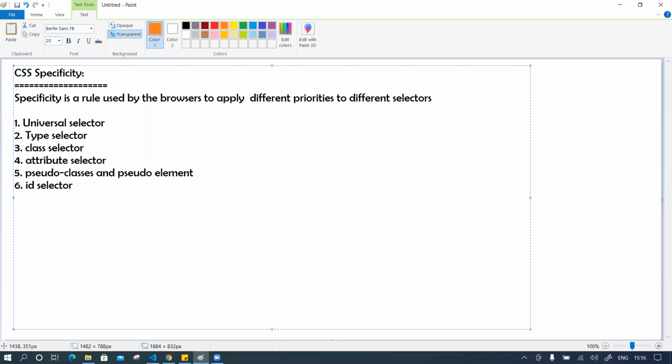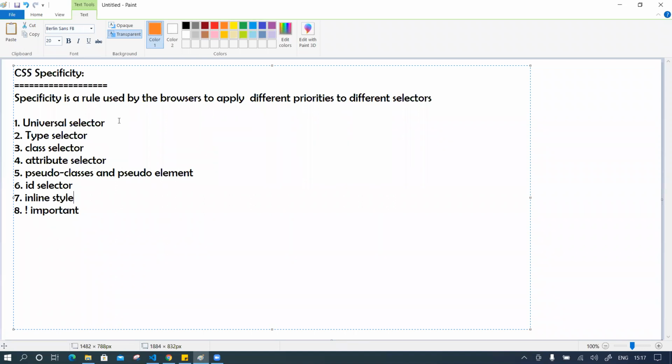Then the highest priority goes to the inline style, and the last one is important. This is not a selector, so these seven are selectors. This is just a keyword, exclamation important, which we have to use. Okay, fine. So this is the priority.